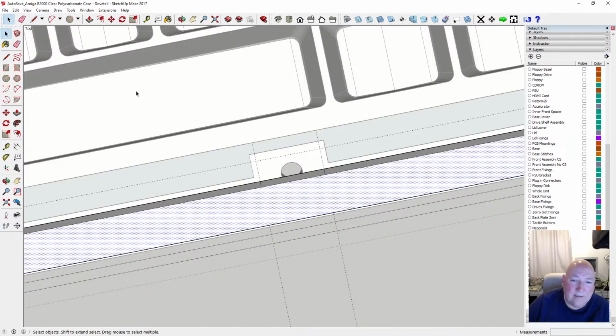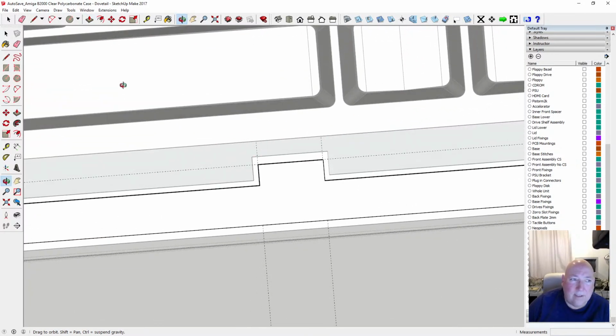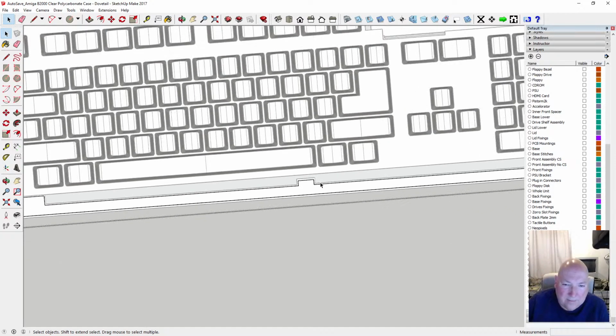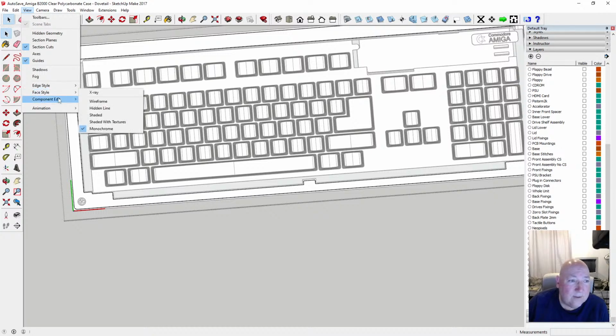Just like that, and then bring it out to there. Is that okay? Yeah, that's alright. That'll do it. Right, that's that notch. We're going to have it there. Okay. Now we want the hole. Let's not see the rest of the model now.